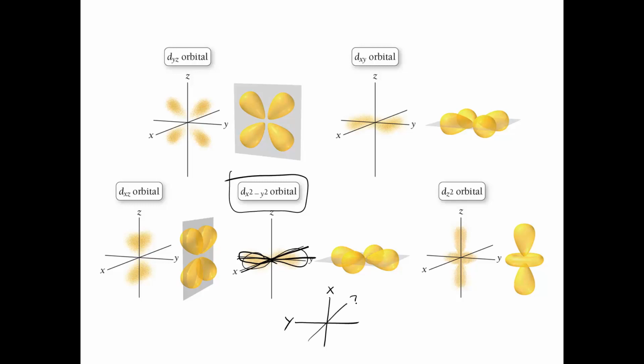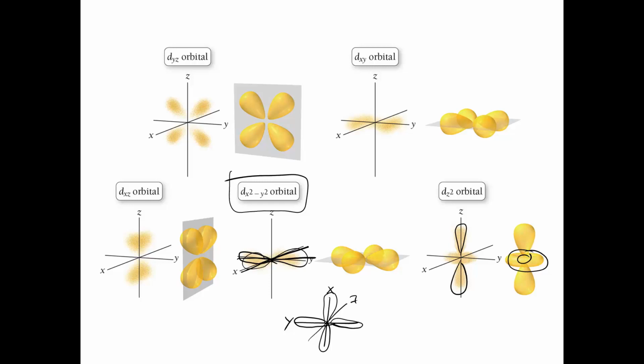And if I made z here and I drew the x squared minus y squared, the electron density would be directly on these axes. And so this is how you can remember the designation of these d orbitals. And then you have the dz squared, which is the other axis, the z axis, that is directly overlapped. But it has that donut component to it, which is kind of weird, right? So there has to be a second region where the second electron is, and then all the other ones are in between, right?